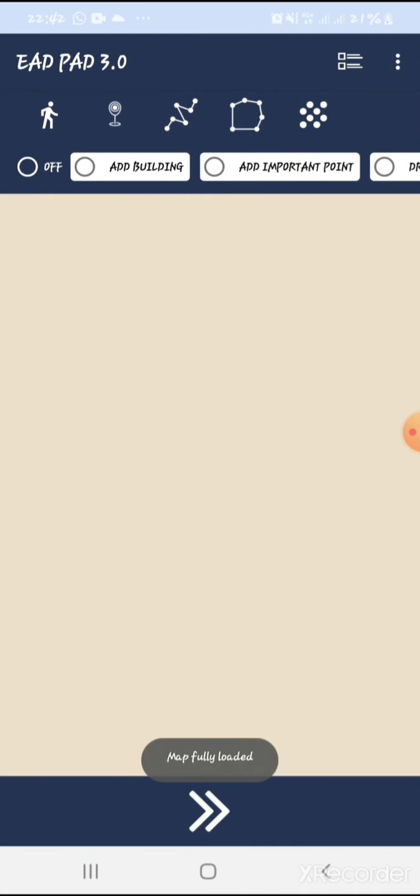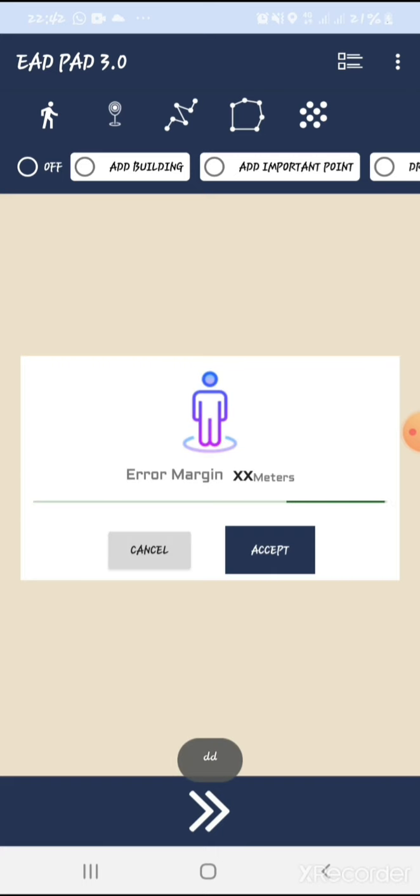It tells you that your map has been fully loaded, and that your device has been verified. Now something is supposed to give me the exact location I am, which is the workman, the first icon on the left, like someone that is working. Immediately you tap on it, it gives you an error margin in meters.